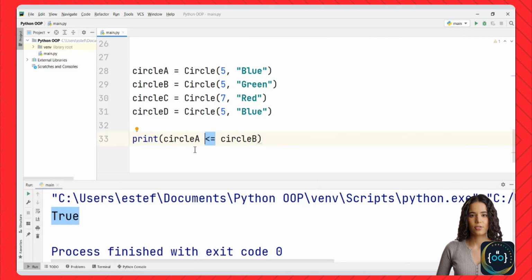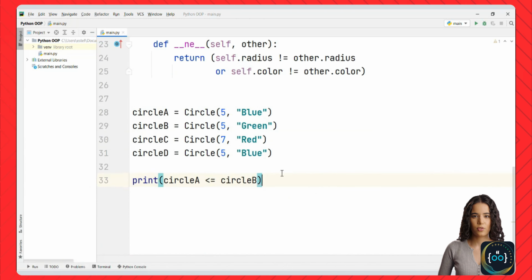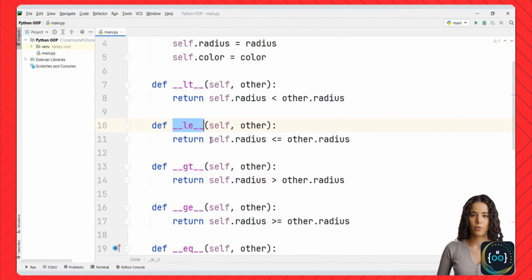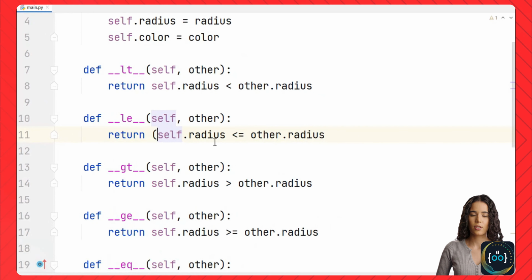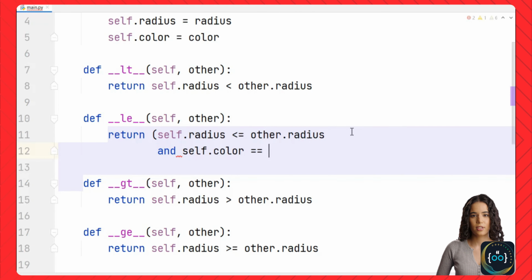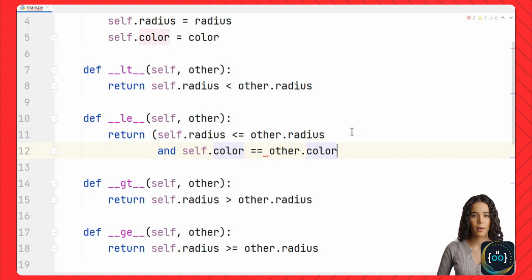In this case, we're just comparing the radiuses. We could also check if their colors are equal. To verify that this is true, we could alter or change the implementation of this method less than or equal to also test if the colors are equal, like this. And self.color equal to other.color.